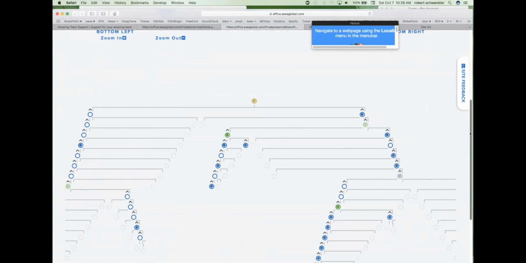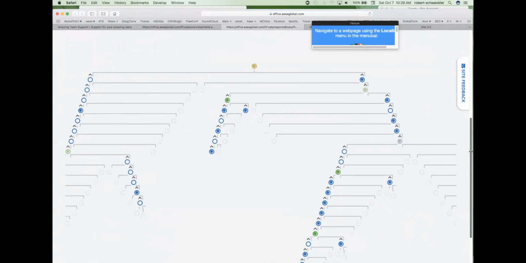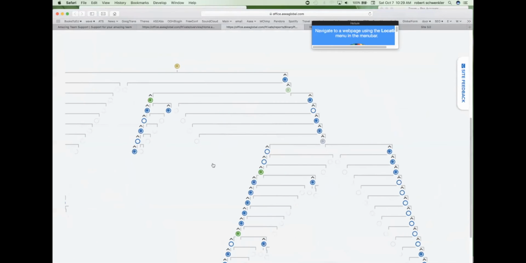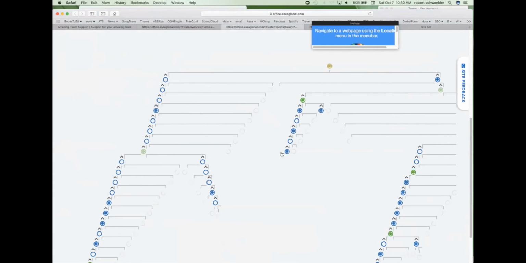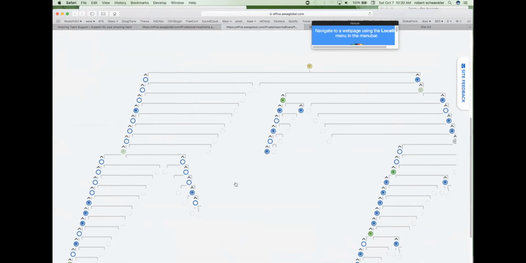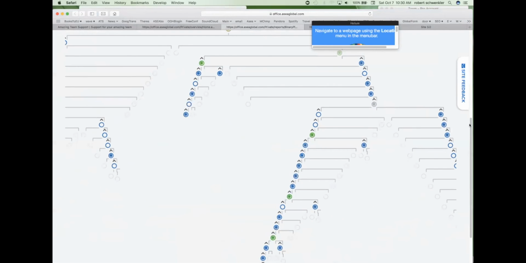You can scroll up and down. Well, hopefully it would be your tree. Maybe you don't have a tree like this yet, but you can use the scroll bars to scroll up and down. But the other thing you can do is put your mouse anywhere inside here and you can pan. It's called panning. You click and you can pan. So I'm clicking and then moving my mouse, and it's called panning. You can pan up and down and all around through your binary tree. So a nice little feature.